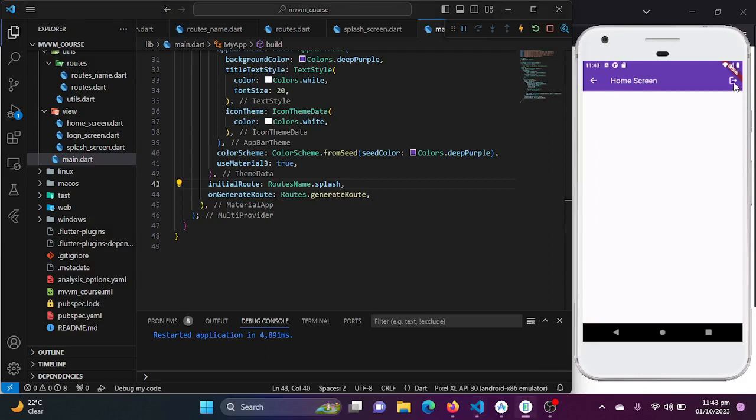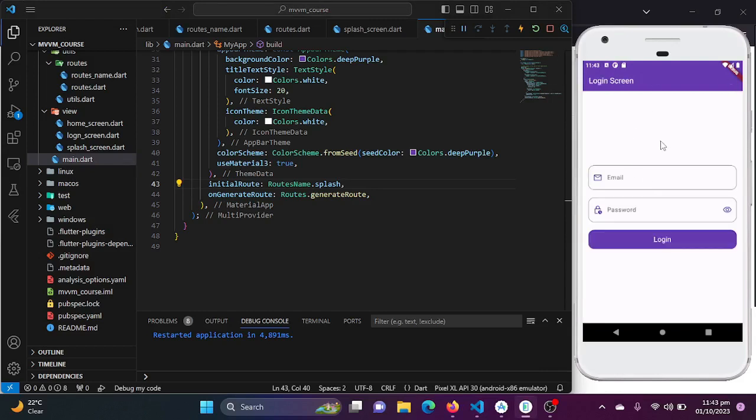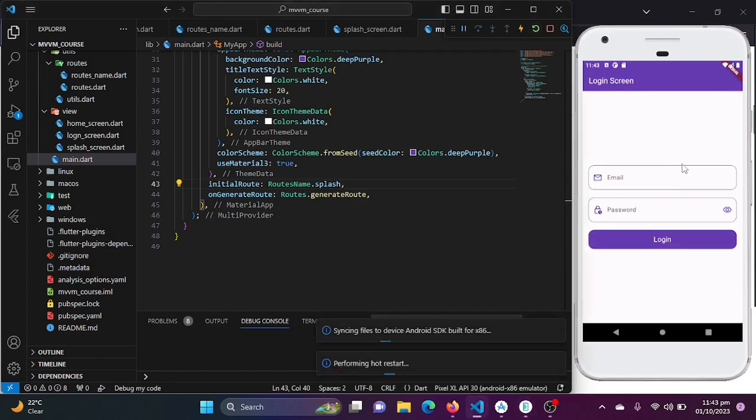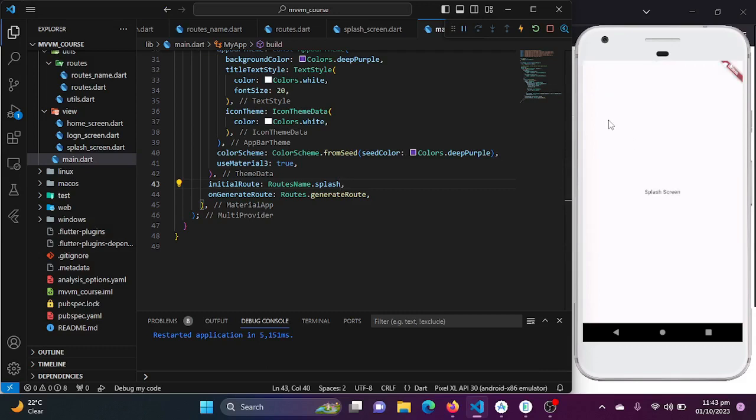And when a user logs out or the splash screen is cleared, we will check that again, whether the user goes to the login screen or the home screen again.